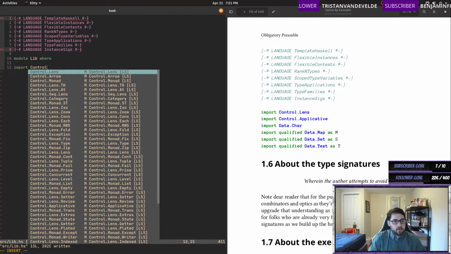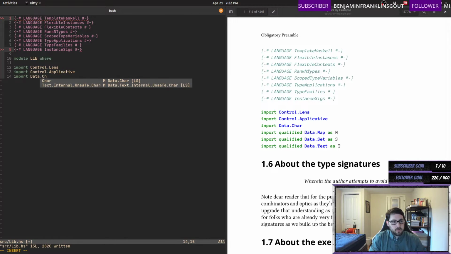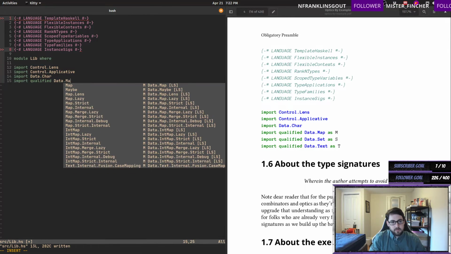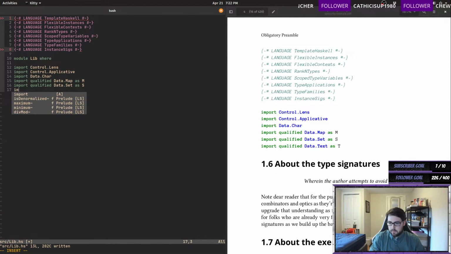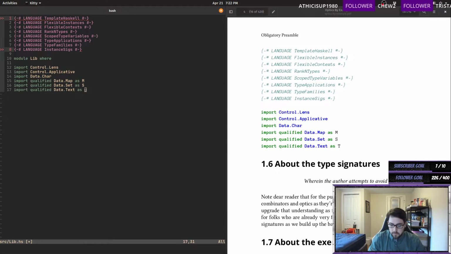So we should be able to import Control.Lens, import Control.Applicative, import, did I get a car. So this Data.Map comes from containers. I don't know if Set is built in or not. Okay. Set is in containers. Thanks, Horlinovich. Also, hello. I don't think I've seen you before. How are you?